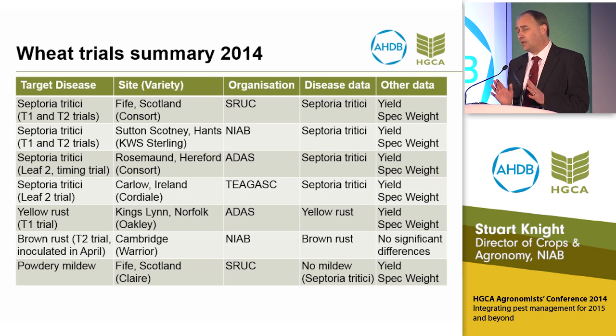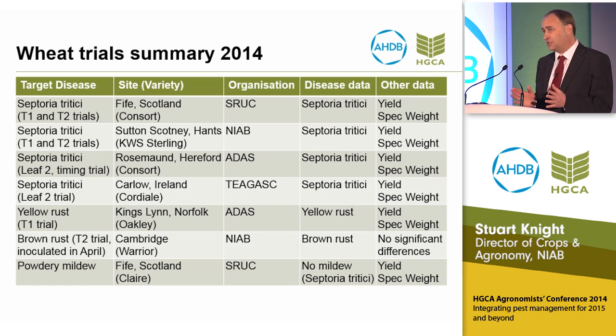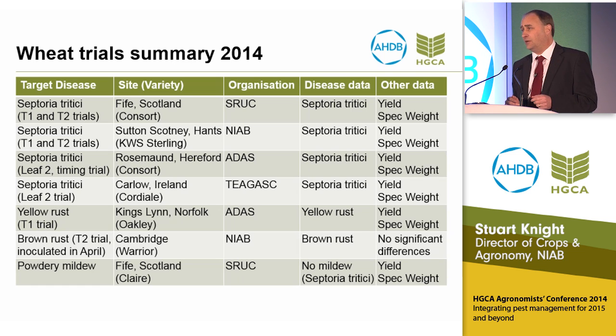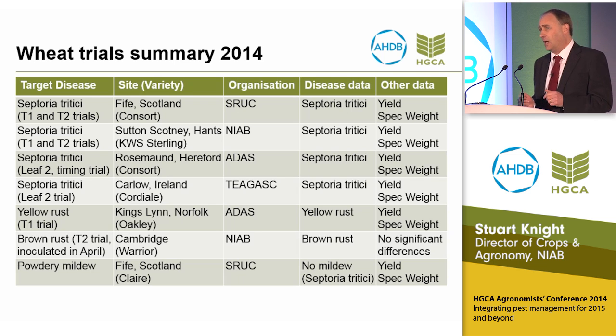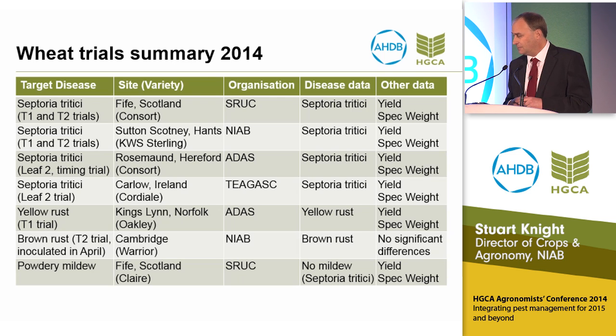We have a timing trial at Rosemaund in Herefordshire, which is a slightly different design, but does include a dose response curve at leaf 2, so sort of intermediate between T1 and T2. And there's also a timing element, but that's really what Neil will be covering a bit later. And then we have, again, a trial that's sprayed at the leaf 2 timing in Ireland.